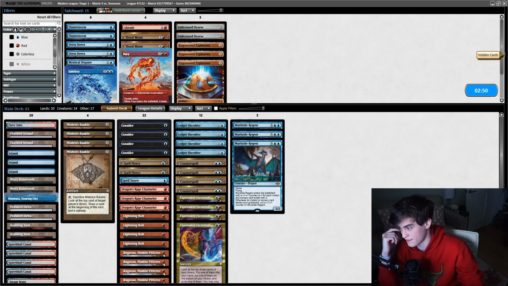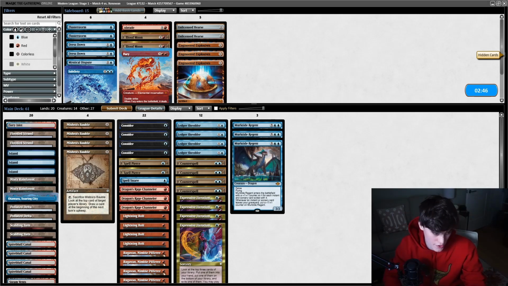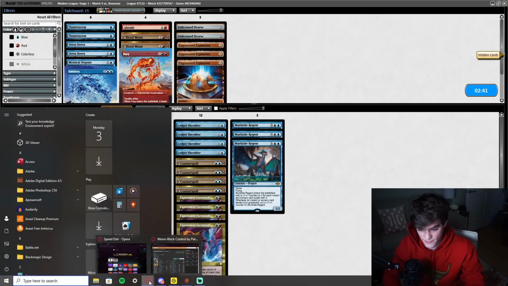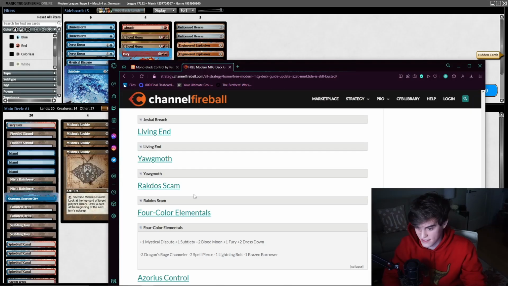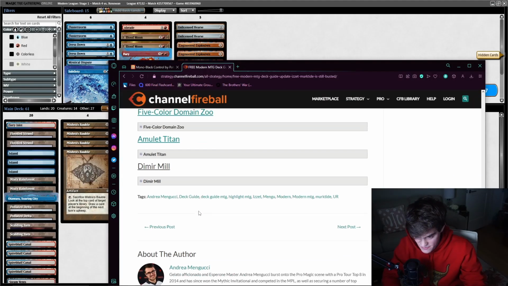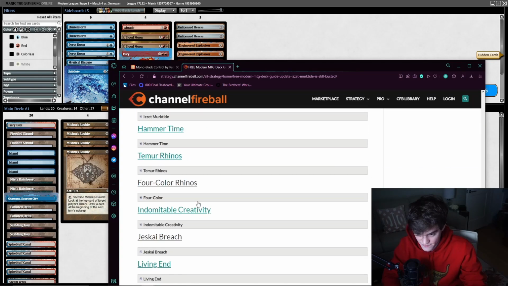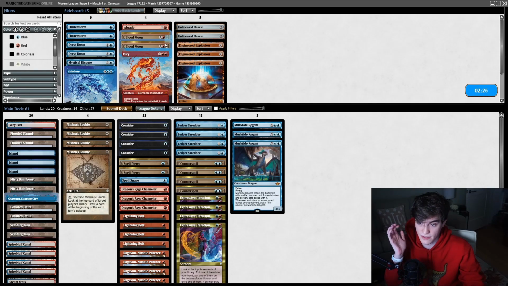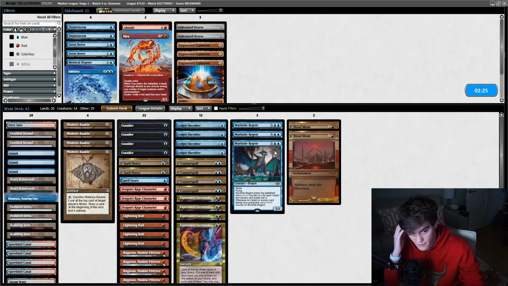Mono black. Kind of annoying deck to play against. A deck that we need to be able to go under, because they are a control deck. So let's see. Does good old Andrea have any tips or tricks about this? He does not. It's not a very popular deck. So what I've done in the past is Blood Moons, because we need to be able to turn off their utility lands because they're really annoying. When they have them, it's absurd. It's really hard to play against.